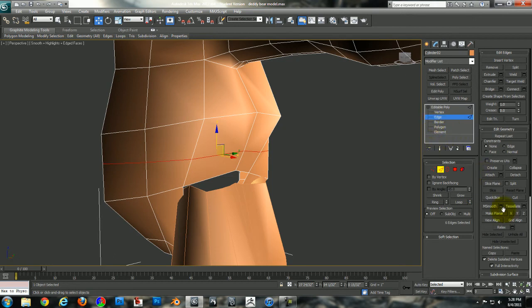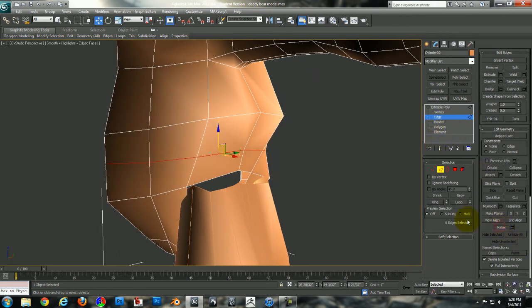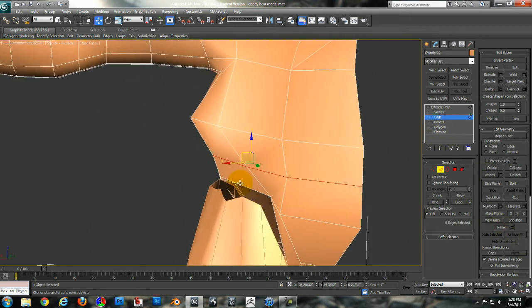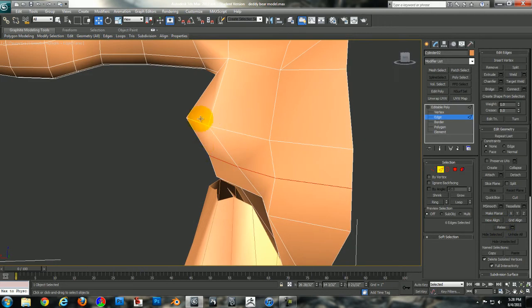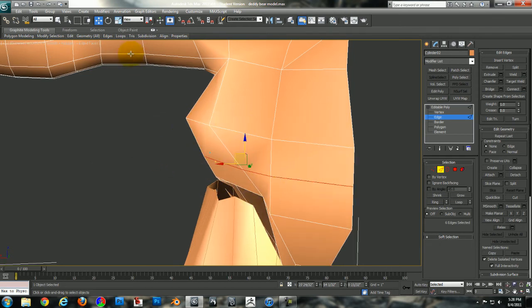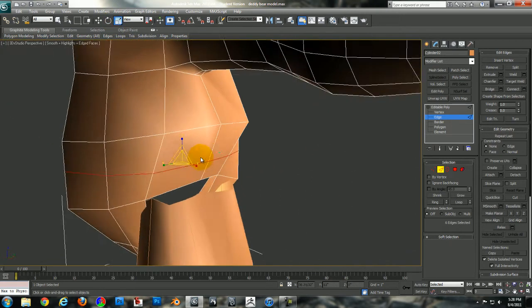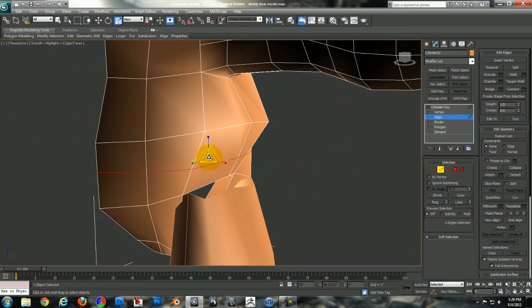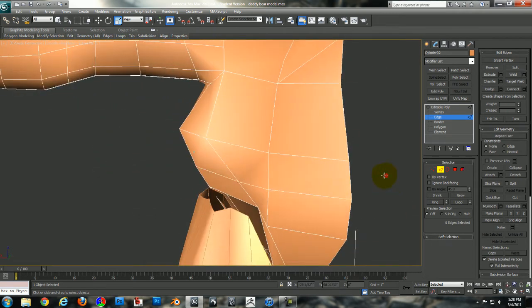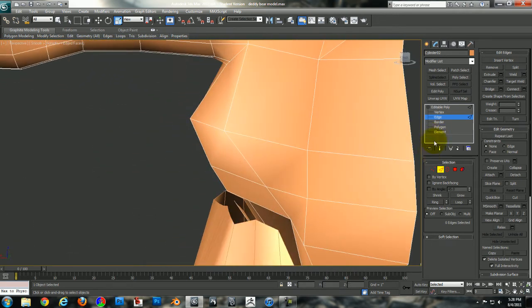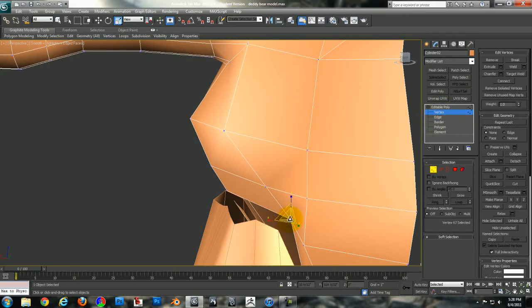Alright, anyway, so once you're here, you hit relax. And it went in actually. I didn't want that. It takes the averages of the polys around it, so the vertex of this line, the vertex of this line, so it decided to go in. But I'm going to go back out because that's not what I wanted. Actually, a quick way is just to use that. I'm going to line these back up to where I need them.